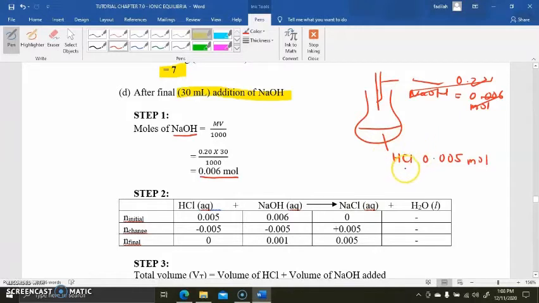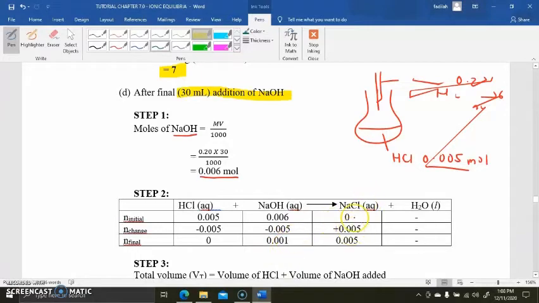So sekarang ni antara HCl dengan NaOH, siapa yang limit, siapa yang excess? So awak nampak NaOH yang excess sebab dia lagi banyak bilangan mole daripada HCl kan. So apa yang berlaku? Okay, ini mole initial untuk HCl and also NaOH. Okay, so untuk change, kita akan tolak yang limit lah. So sekarang ni HCl yang lebih sedikit. So kita akan tolak bilangan mole HCl 0.005. So dia akan habis digunakan sebab dia yang limit sekarang ni. Meanwhile untuk NaOH, dia yang excess. Dia akan ada excess sebanyak 0.001 mole.